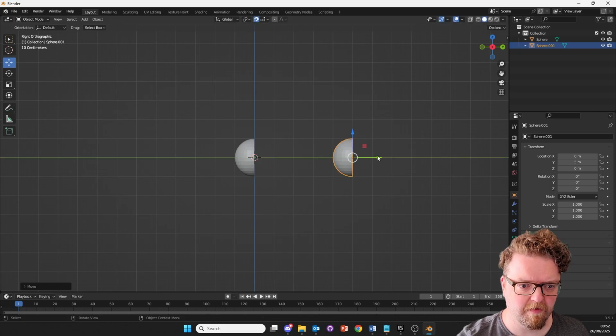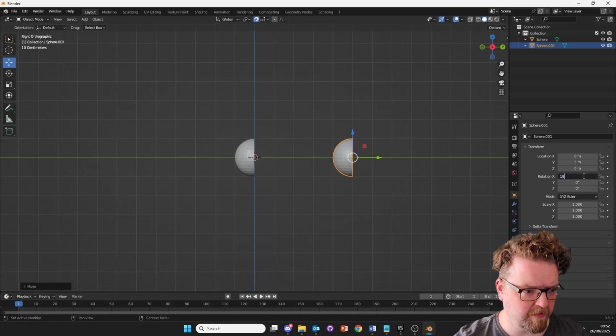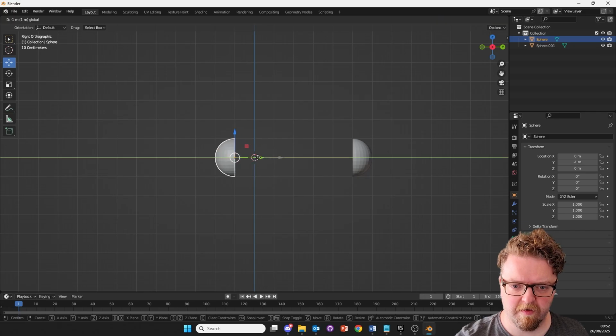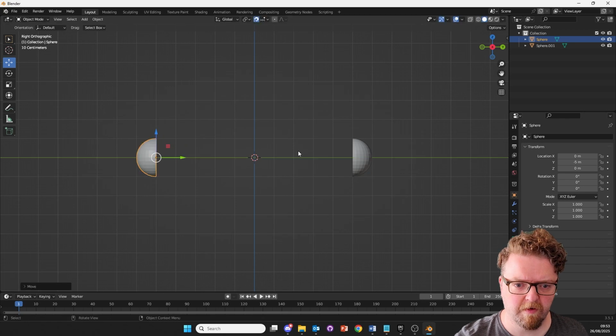Okay, and we're going to rotate it, so we're looking down X right now. Let's rotate it 180 degrees. And let's take this, and we're going to do 1, 2, 3, 4, 5. So we've got the same distance between both ends. Yep, okay.